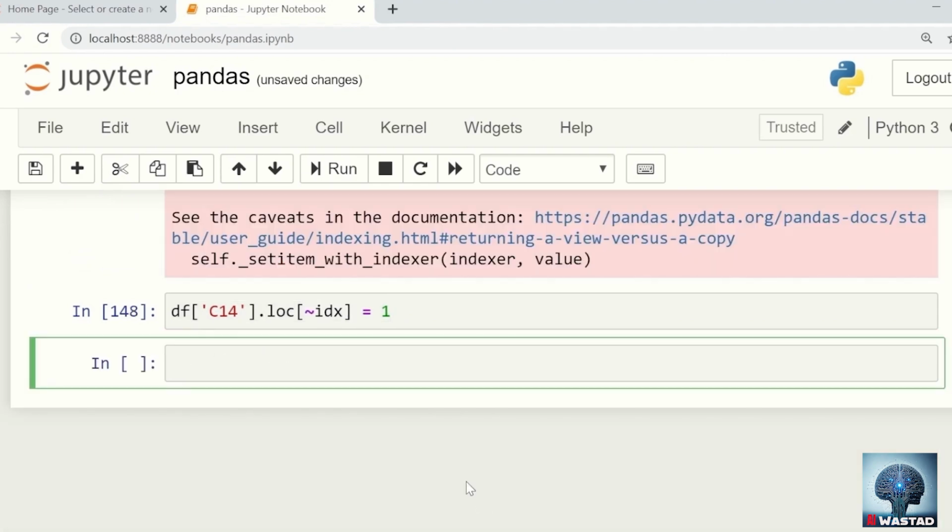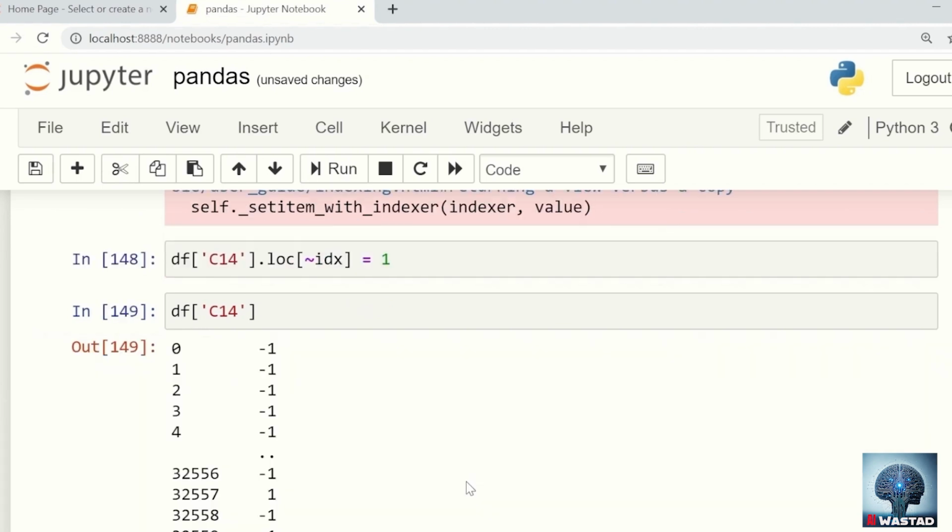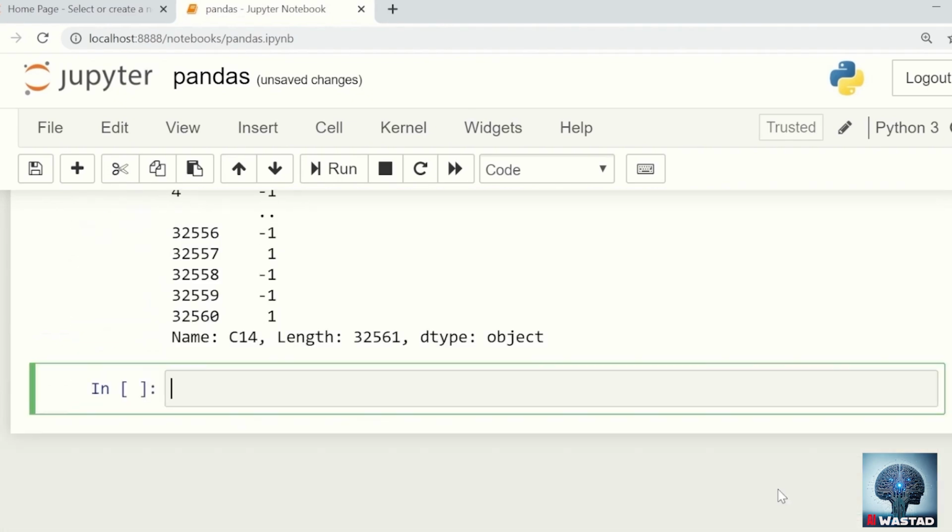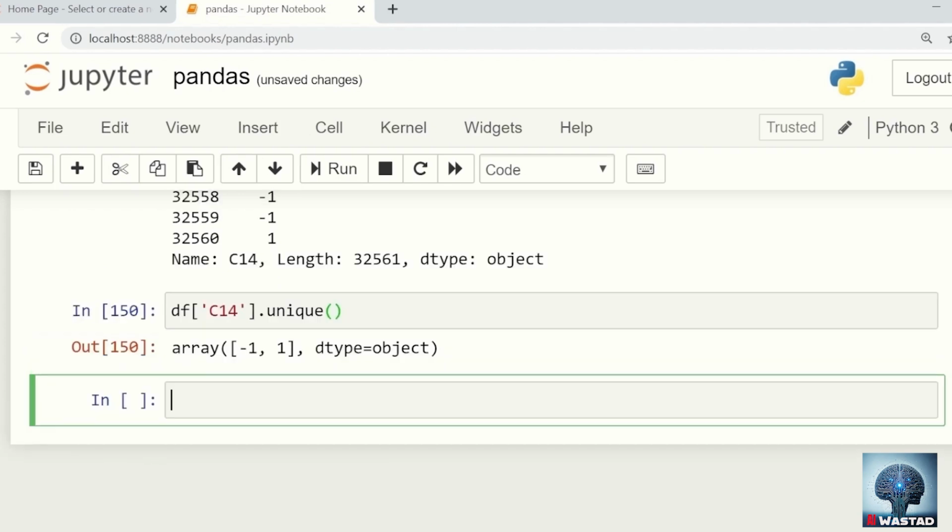And now if we see df column 14, it will give me the values -1, -1, somewhere 1, somewhere -1, and all that stuff. If we now see the unique values, df C14 dot unique, all the unique values are -1 and 1.